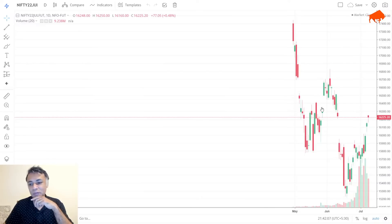Bank Nifty is hitting the 100 DMA and showing some pullback — this is also a caution signal. The absolute level on Bank Nifty is the top of this channel, which is around 35,800. We drew this channel a long time back and this is the top of the channel. There is a resistance here at the 100 DMA which can result in some pullback. On both Nifty and Bank Nifty we have hit points where there can be a pullback, but if it sustains we have another 2% upside in Bank Nifty — roughly 700 points — and another 2-3% upside in Nifty, roughly 400 points.